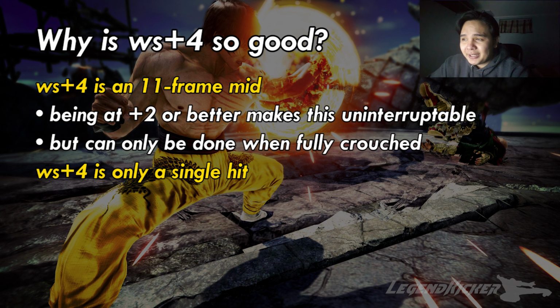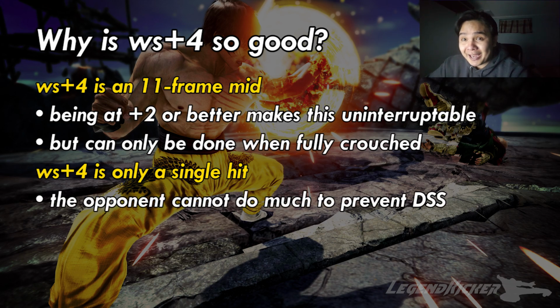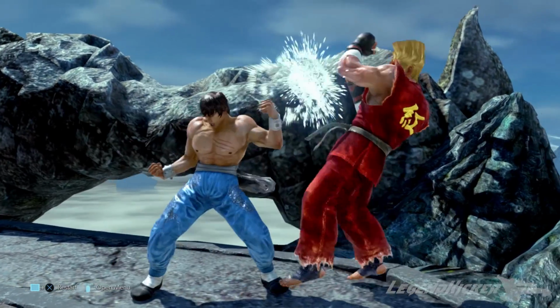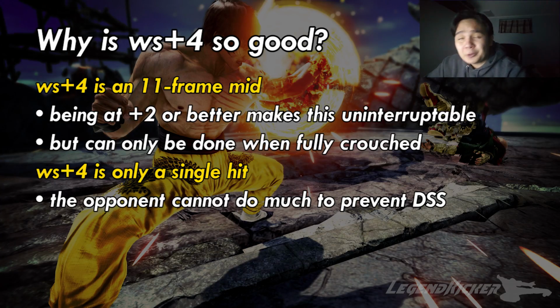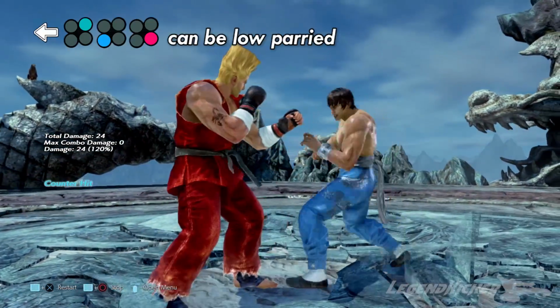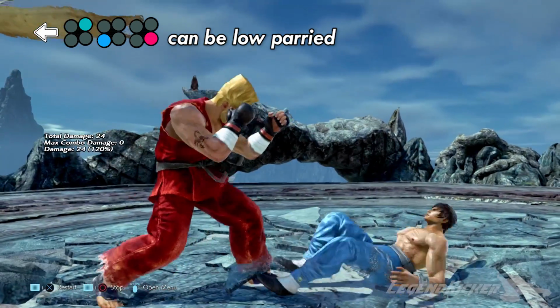The second reason is that while standing 4 is only a single hit. With this being only a single hit, there's nothing much that the opponent can do to react to this after they block it or get hit by it. Unlike other moves like 4-3 and junkyard, where the opponent has other options to prevent DSS. For example, they can duck the second hit of 4-3, or they can parry the second hit of junkyard.